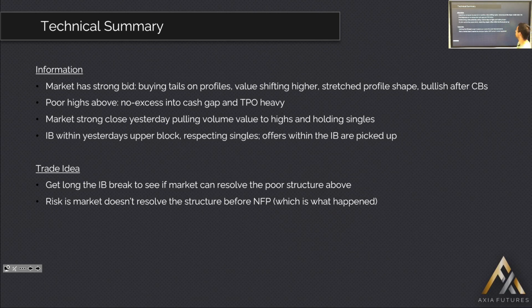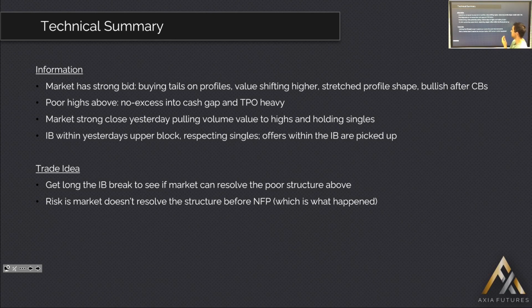Well, that's doing that. So then you can see the market respected the singles. It didn't even offer down into them. It created just a bullish initial balance, if these are all your A's and then your B's here. So you've got this buying tail within it. So that was kind of enough to say this is bullish. And anytime the market tried to offer within the IB, it was picked up.